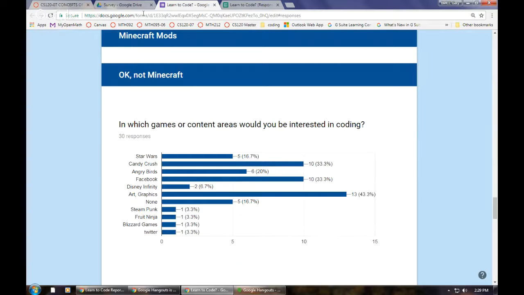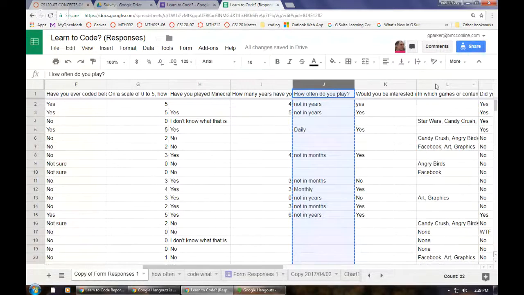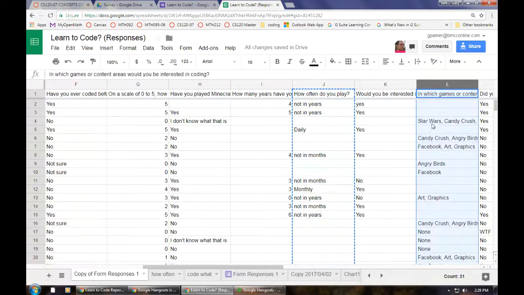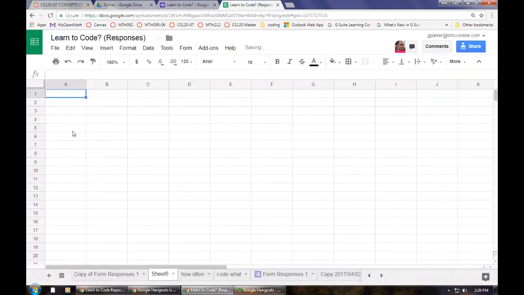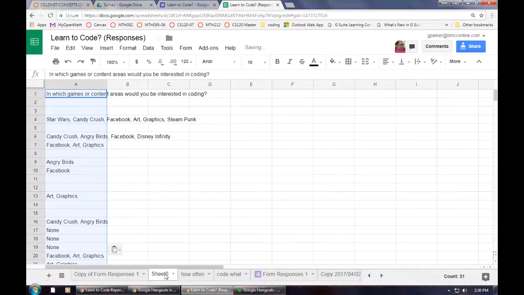That's a little trickier, so I'm going to go through how to do that, how to make a chart like this one here. First thing I want to do is find the column of interest that has multiple options for each user, and I want to copy it and bring it to a new sheet. New sheet again, and I'm going to paste it in, and I'm going to call it, say, coding interest, plural maybe. And I already have something called coding interest. So I'll call it coding interest. And I'll put today's date to be clear. Maybe somebody else is working on the same thing, and me and my group need to communicate better. So what is today anyway? I think it's the 5th.